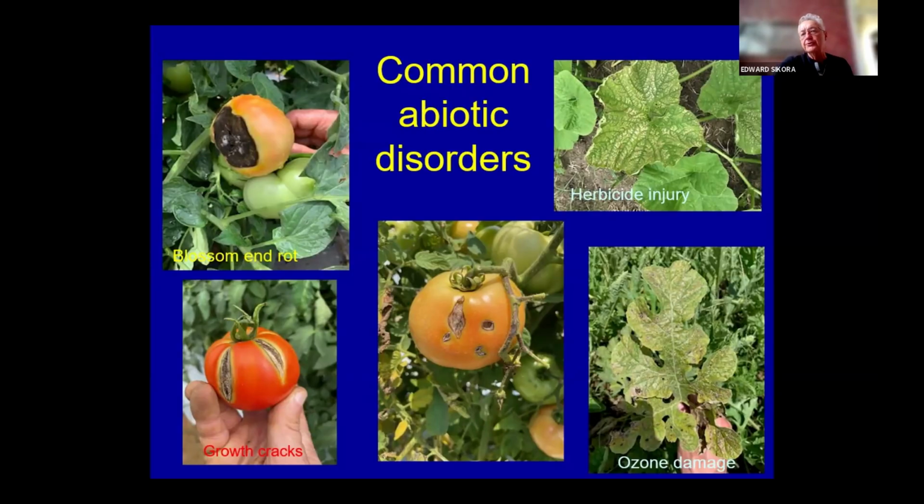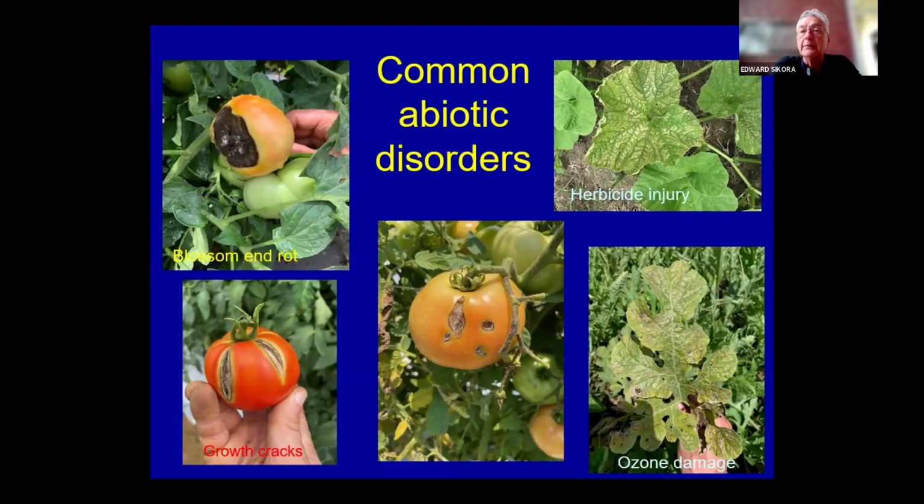Top right, herbicide injury is a pretty common problem for vegetables, actually for most crops. Mainly it's a misapplication. It could be a mishap using the wrong material or product on the wrong crop, or many times it's drift from a neighboring field that often burns the leaves, cuts the plants back, and stunts them, and oftentimes leaves them to the point where they cannot produce fruit.